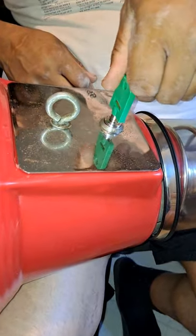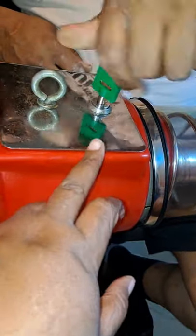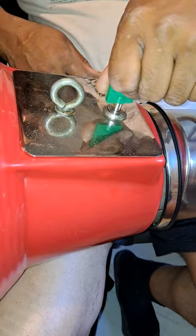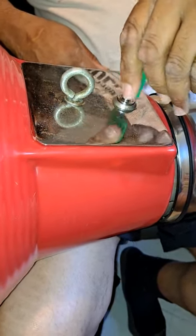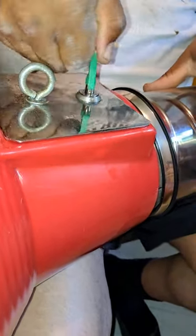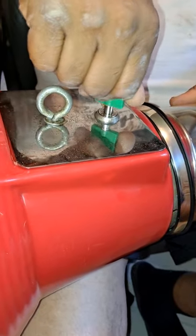All right, looks like it's working. So you have to line that screw up in order for the lock, what attaches to it, to lock. So now we got it. And it took a little bit of work. So we got to make it as easy as possible for when we're going to service the machine.